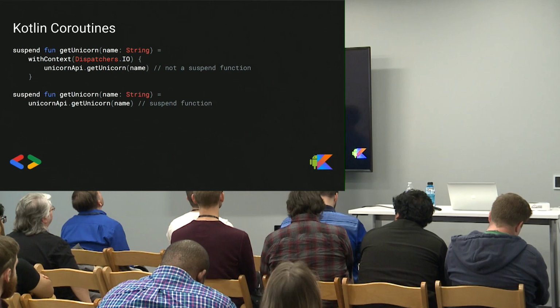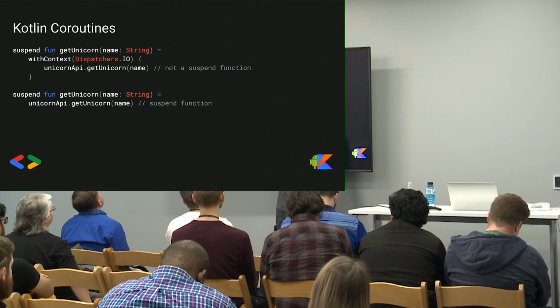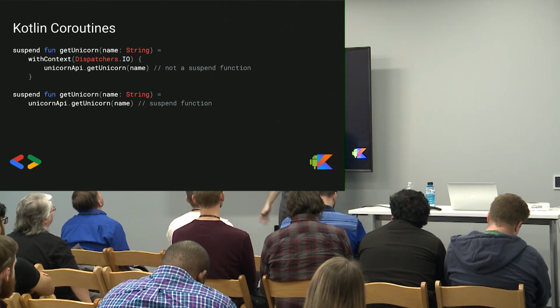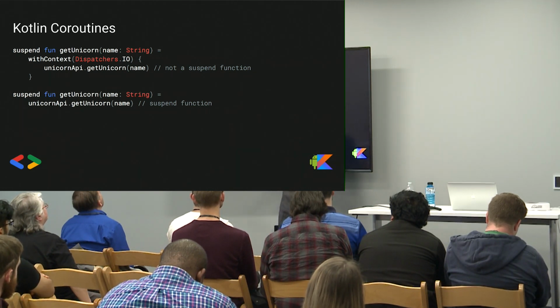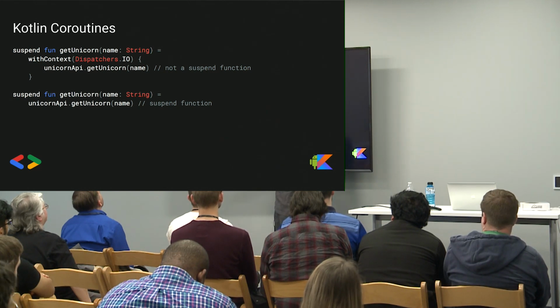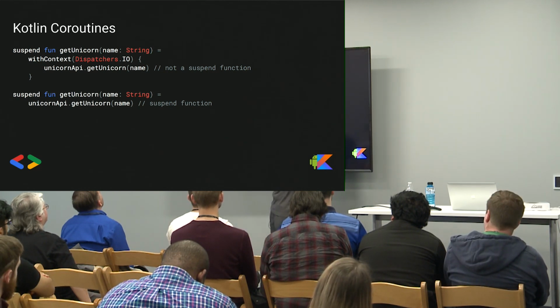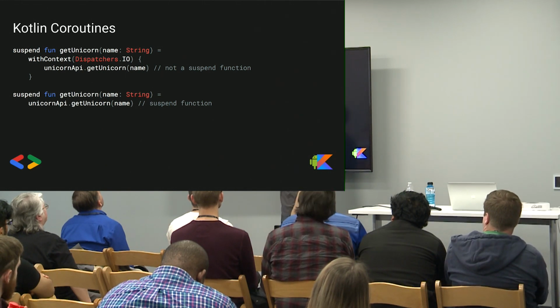So you can call, for example, I could call this from a Dispatchers.IO coroutine, and when it does withContext Dispatchers.IO, it'll still work. But I could also call it from main. I've talked a little bit about Dispatchers.Main, but that is also available. There's a number of dispatchers. Dispatchers.IO and Dispatchers.Main are probably the two main ones you'll use. Dispatchers.Main is the main thread, and technically, if I was doing a background operation in this withContext IO, if I was in the view model and I didn't want to do a postValue on my live data, I could technically do withContext Dispatchers.Main and set the value and then switch back to the IO and switch back to the call site.